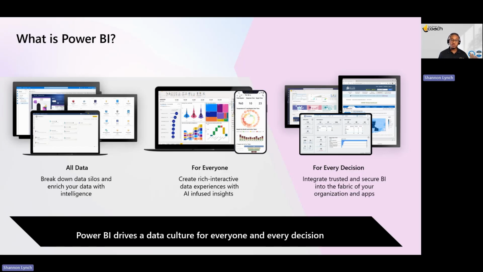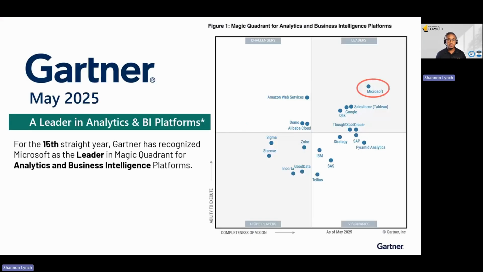Okay, so at a high level, that's what Power BI does. And a part of its magic is its ability to connect data. By the way, there are a lot of players out there in the game, right? And the Gartner report, an authoritative report released every year to show the top performers in various sectors, has named Microsoft the leader in the data analytics and BI space for 15 years straight, in terms of delivering the best platform for business intelligence.